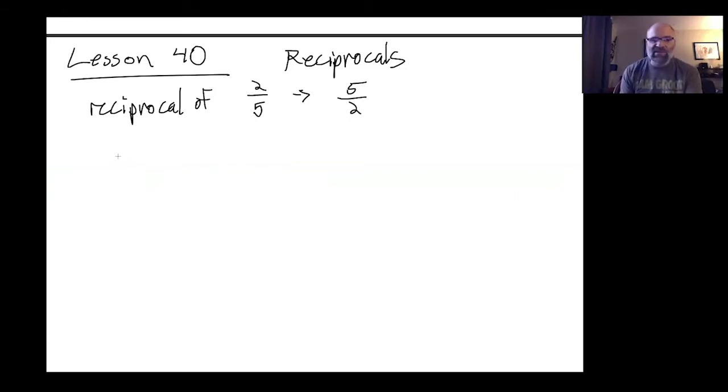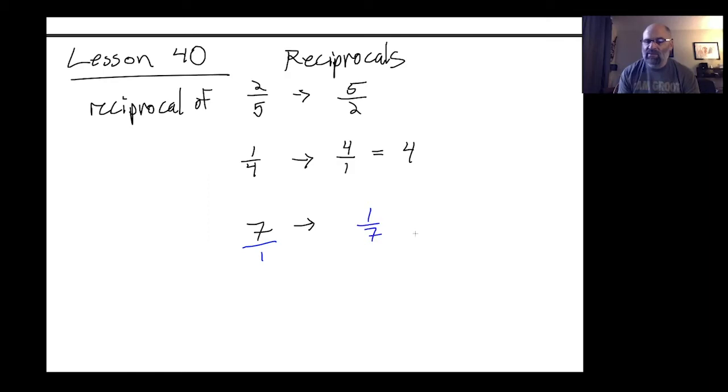So what's the reciprocal of 1/4? 4 over 1. 4 wholes. So what's an easier way to say 4 over 1? Just 4. Good. All right. So what's the reciprocal of 7? No, 1 over 7. Because remember, you have nothing to flip. So make it a fraction and then you can flip it. So 1/7. Good. These are reciprocals. You guys know how to do this. Copy dot flop. When you multiply fractions, you do that.